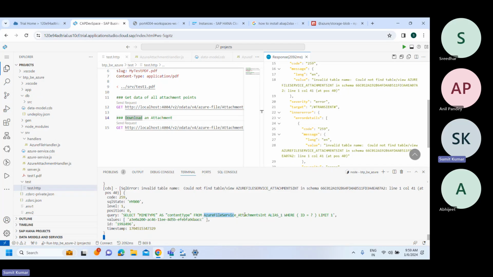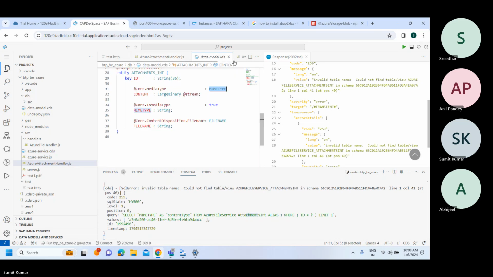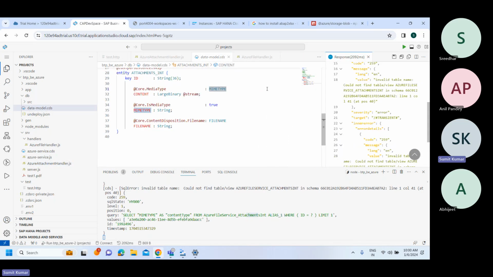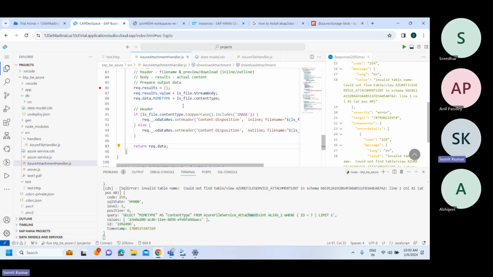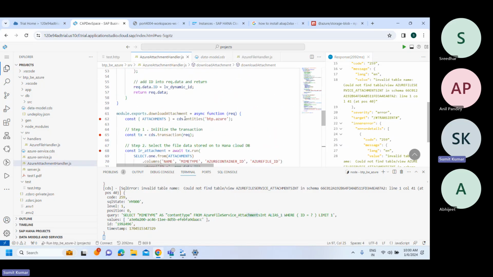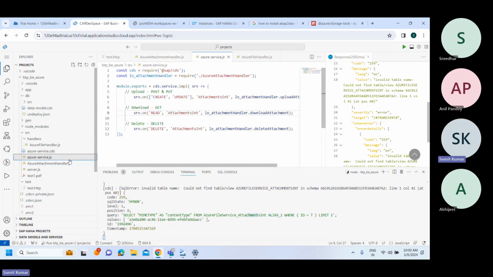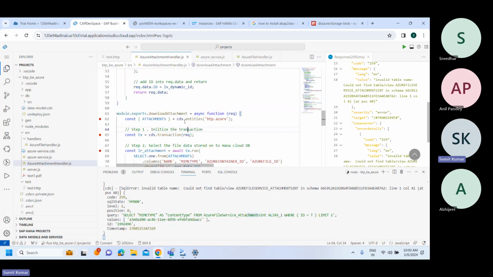Azure storage attachments, Azure files service attachments end. Let's just understand if the system is triggering a call 2 times on this. Yeah, that can be possible. I'll just say Azure storage over here. This is the one that we are getting.